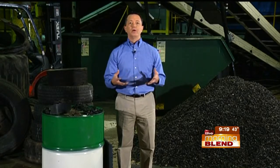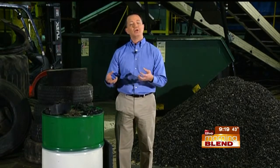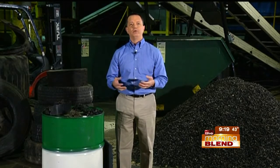But also tires, as you can tell, they can collect water. And when they collect water, standing water becomes a haven and a breeding ground for mosquitoes, and that could lead to the spread of disease. And it can also attract rodents and things that are just not good for public health. As individuals, are there specific things that we can do to make sure that the tires, when we go to put a new set on our cars, that those that are being taken off then are being recycled or reused in some way?